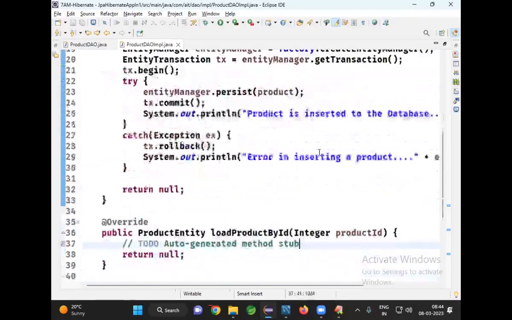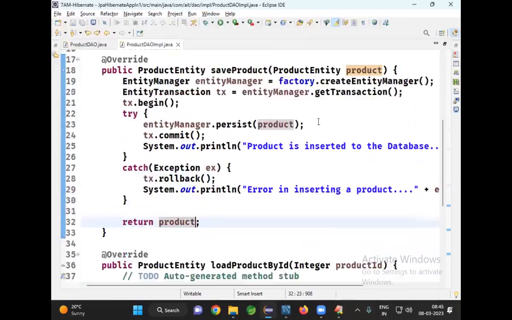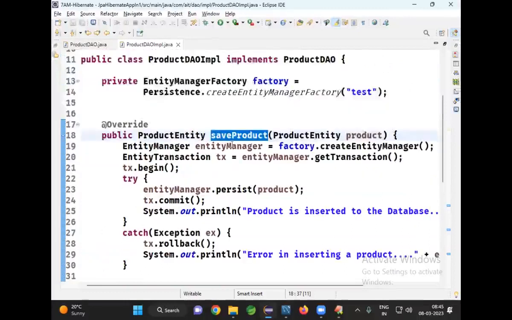Return that product. Because what is the return type I used? Product entity. Return the product object. So I'm returning the object of the product entity. What's the object name? Product. I'm returning it simply. This is the first method. What's the method name? Save product. Okay, so first look at this code once. I'm not explaining anything, just go through this code once.